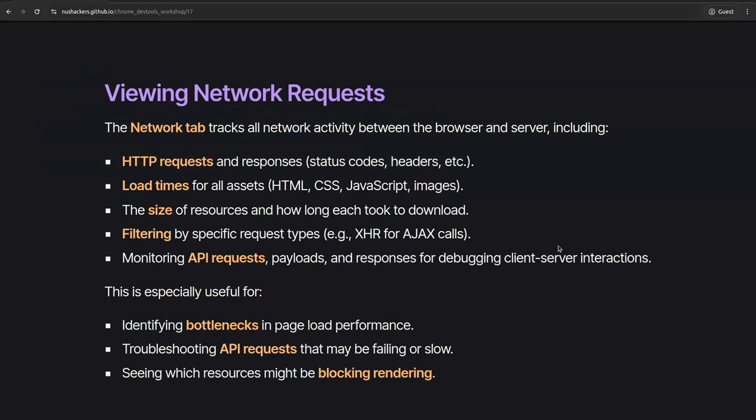The difference is the network tab is way more in-depth, right? It not only shows you things that failed, it also shows you things that succeeded. And this is pretty important because it's useful for seeing what is happening in an application. When you are creating a website, you will be able to see through the network tab which requests are taking the longest. If you have a server that's taking forever to respond for an image, and everything else is fine, just that one image is responding really slowly, you'll be able to identify that through the network tab because it shows you how long each request is taking.